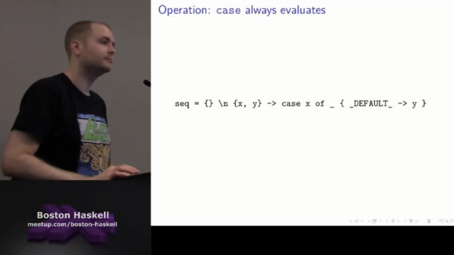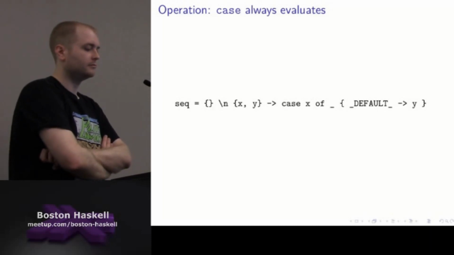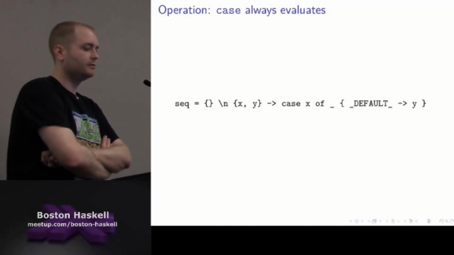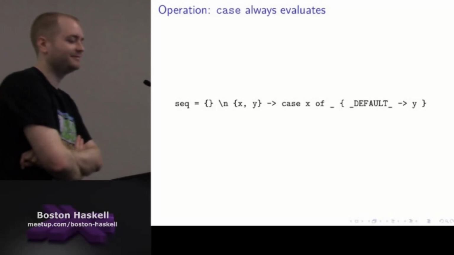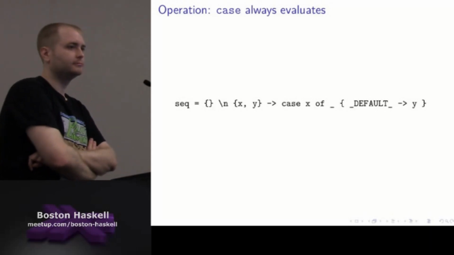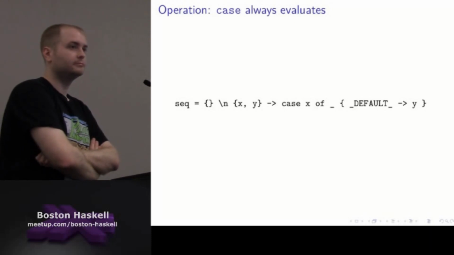So if X is open bay doors and Y is send the missiles, can you send the missiles before opening the bay doors with this code, if you have some optimizations? Yeah. Okay. That's why you don't rely on seq to force order. Seq just says that if you demand Y, X will also be demanded. It doesn't say the relative order of X and Y. Okay. What was the question?